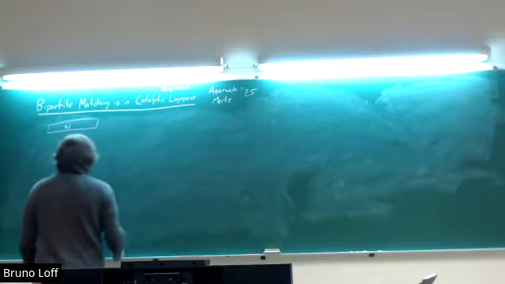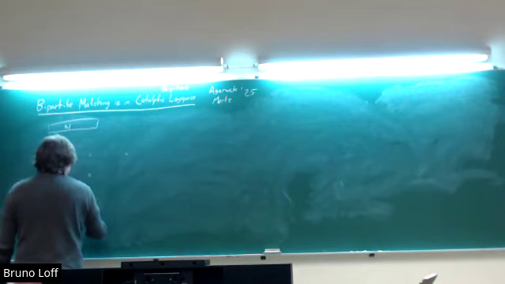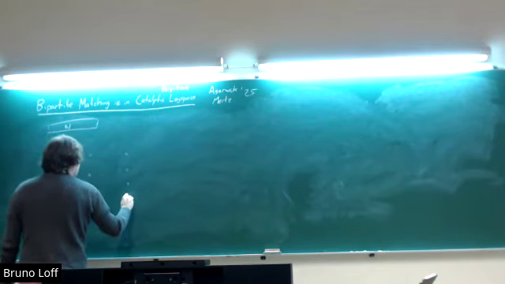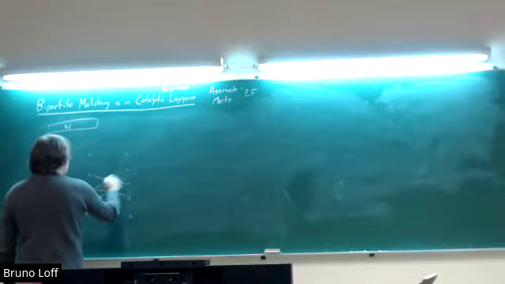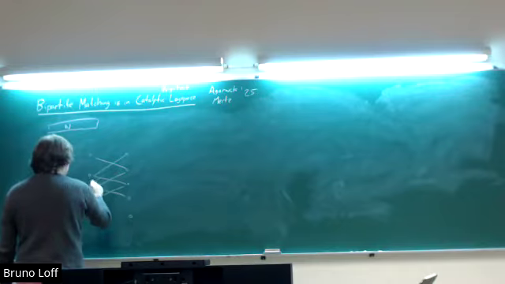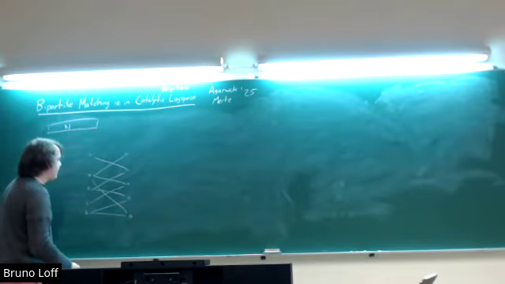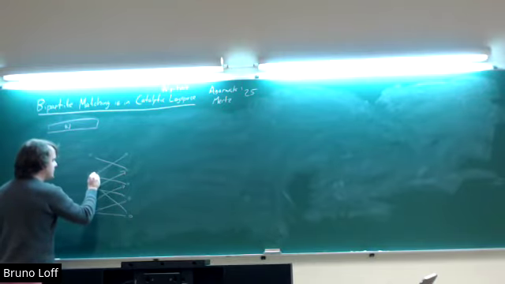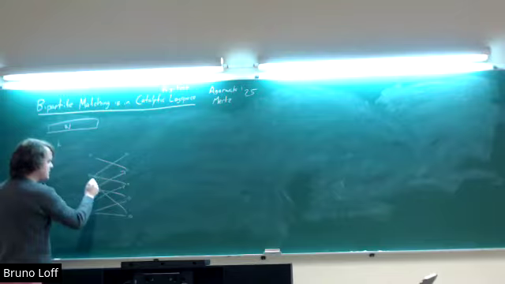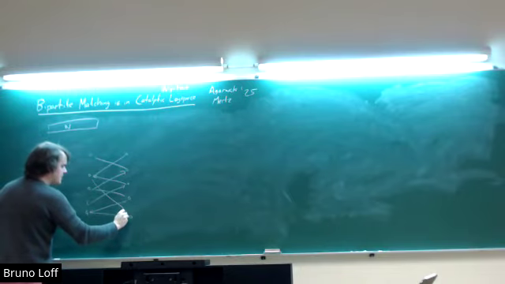So I've already told you about the residual graph. The residual graph says that given some matching, I'm going to put all of my edges forward except for the edges in the matching. So if this edge is in the matching, it's going to go backwards. If this edge is in the matching, it's going to go backwards. So everything else goes forward.